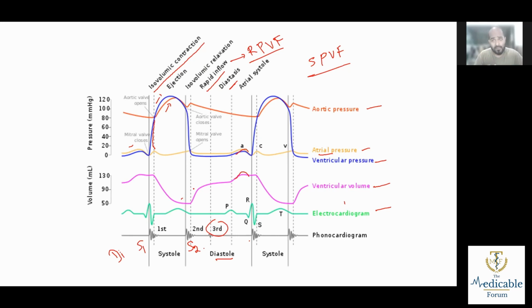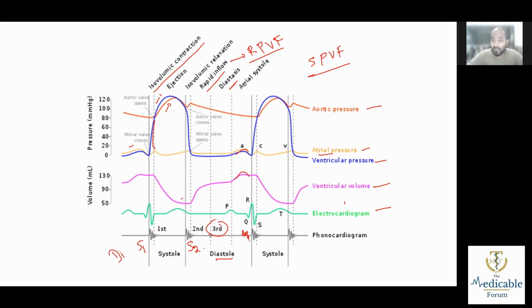At times, it's normal to be heard in some individuals like athletes, but sometimes it shows that there is hyperdynamic circulation. And finally, when you have a forceful atrial contraction against a very stiffened ventricle due to hypertrophy, due to hypertension, then you hear an S4. S4 is heard very shortly just before the S1. So we need to know where S4 would come. S4 would come somewhere here. So S1, S2, S3, and S4.